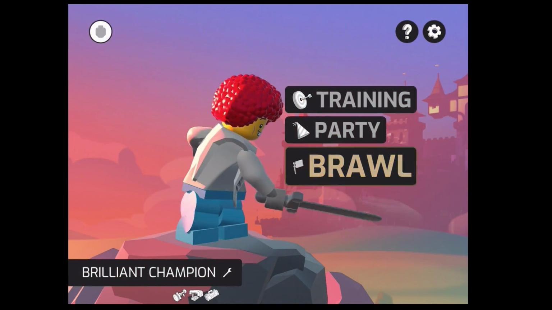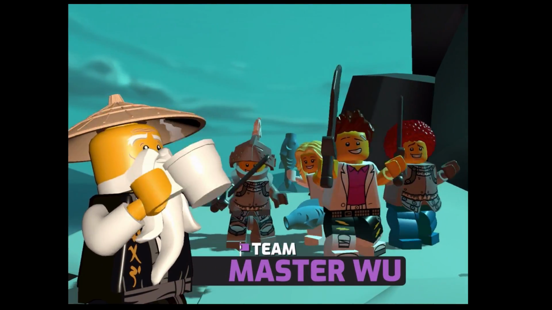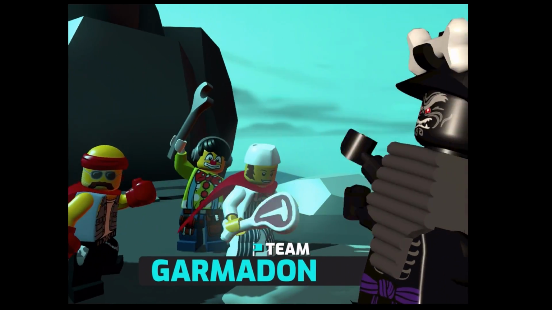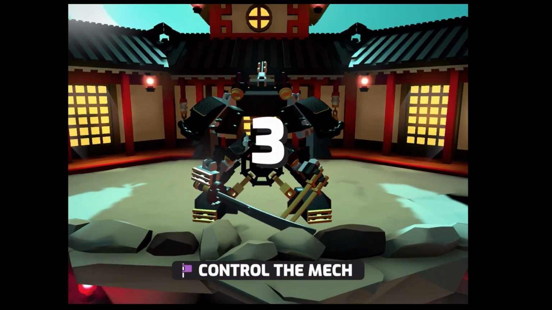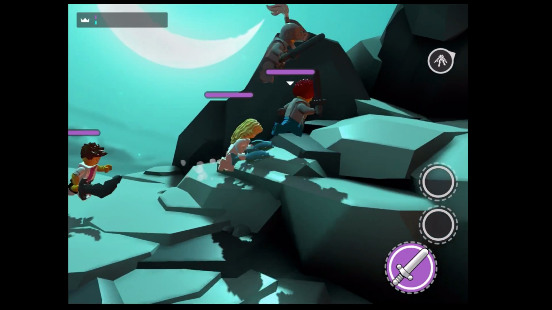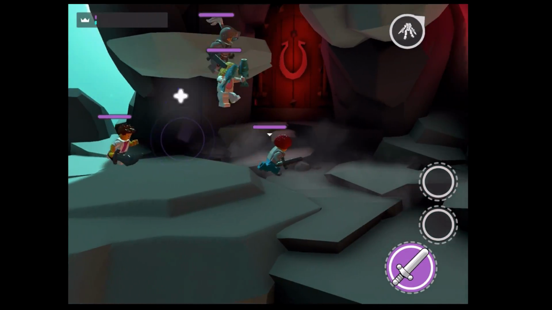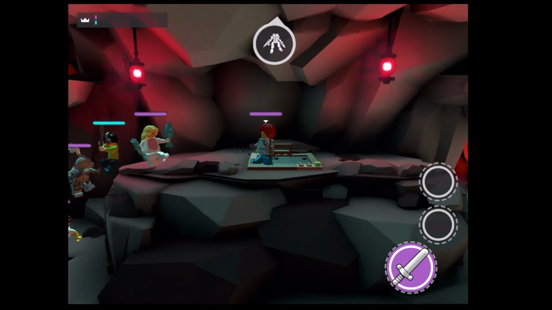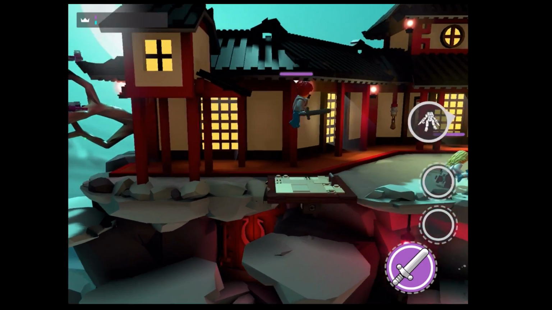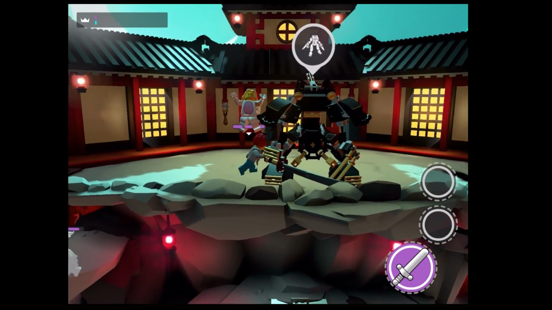So let's dive into another brawl real quick. Alright guys, here we go, Master Wu versus Garmadon. So this is the Ninjago themed stage, which by the way makes me super duper stoked for the potential of maybe Ninjago characters, maybe, who knows, being added in the future. That'd be pretty cool.